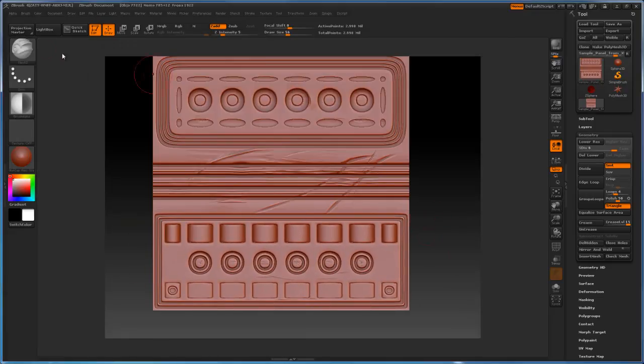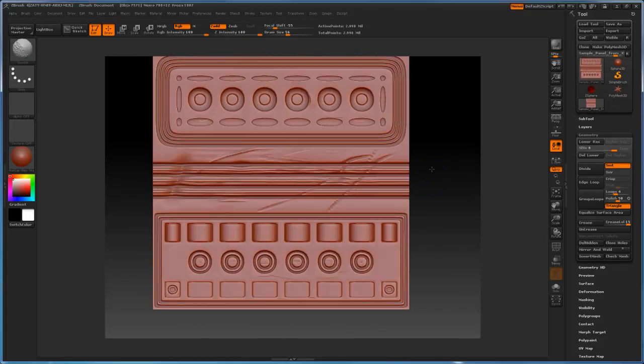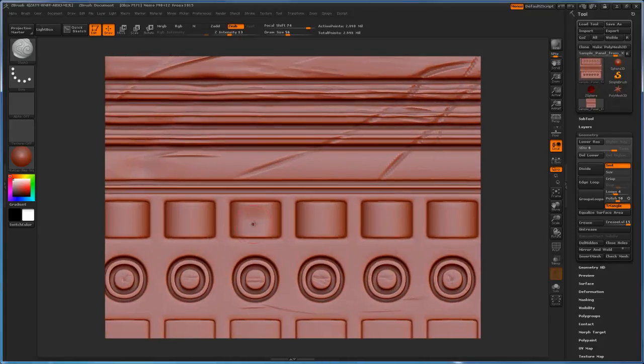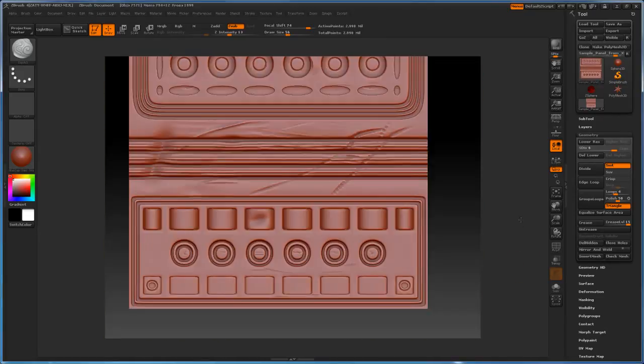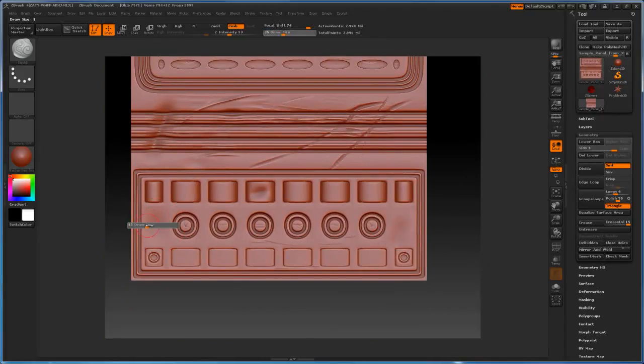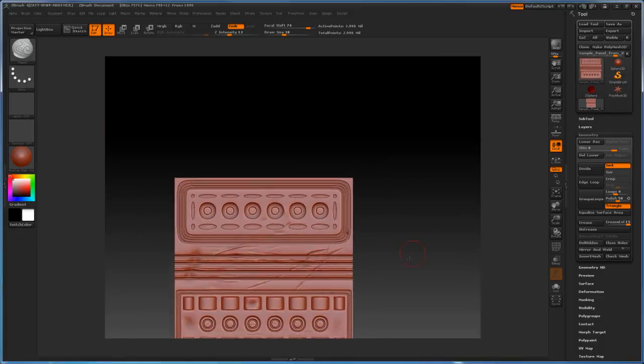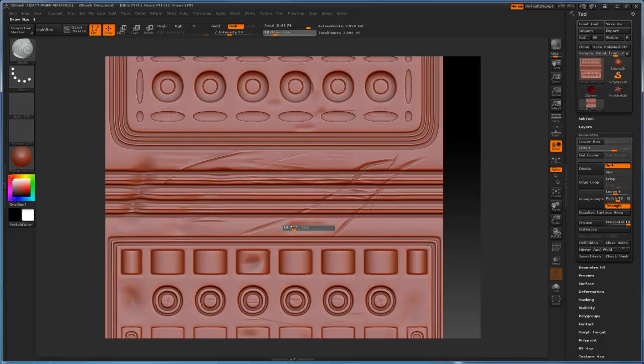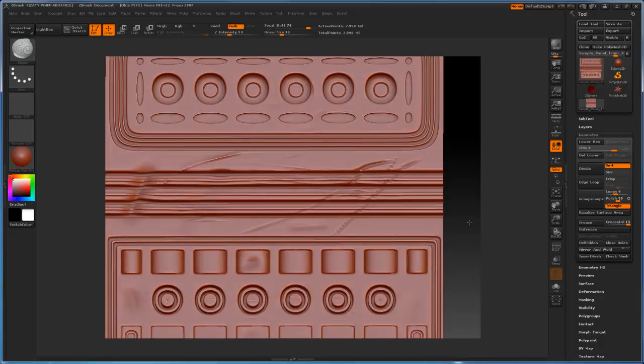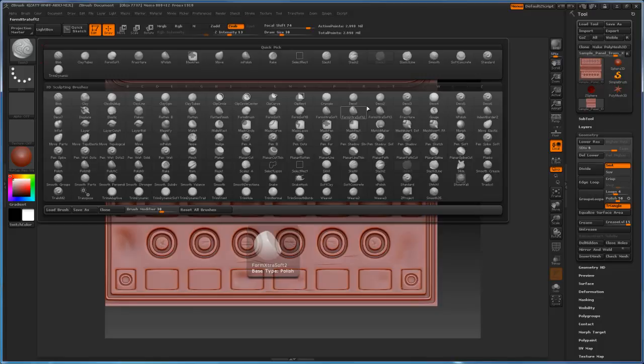So just keep adding more. There's different variations of different brushes. So like the slash brush has about 3 or 4 different variations, and they do different things. Like the slash 3, I like it because it doesn't create these slashes where it looks like a dinosaur or something very sharp slashed across something, but it makes more of these soft slashes that look like dents. So it's great for doing aluminum panels, metallic objects that are just dented in. So if you're doing like maybe an old car in an abandoned place or something like that, you can put some nice dents into the hood and on the panels of the car and stuff like that.